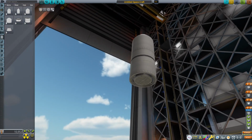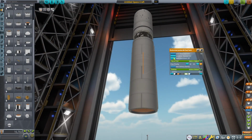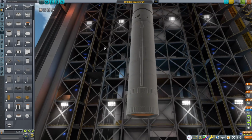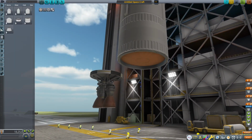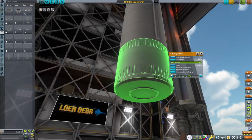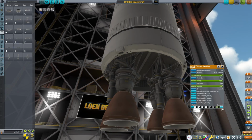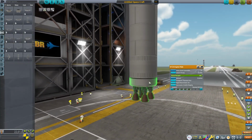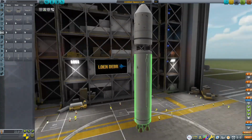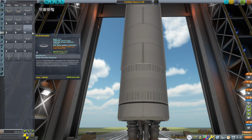Now, it's time to build our ascent stage. So we're using the nice big Rockomax 64 jumbo tank, otherwise known as the orange tank for us veteran players. We are going to once again put an engine plate, because we don't have an engine big enough to go on here. Well, we do, but it's not particularly good, being the Skipper. Better in a vacuum, but what is better is 2 compact Bobcat engines, and we can squeeze those together within an engine plate. Now that's going to be lots and lots of thrust, and in thrust we trust, of course.